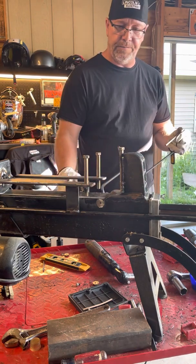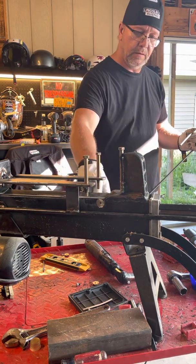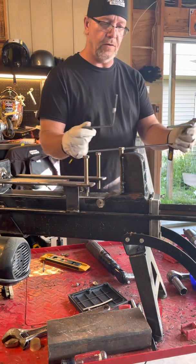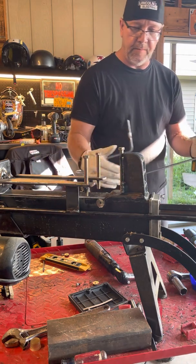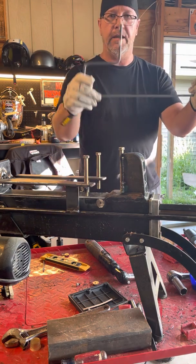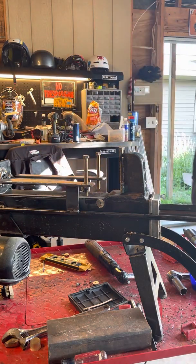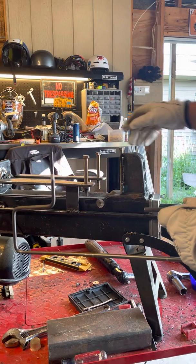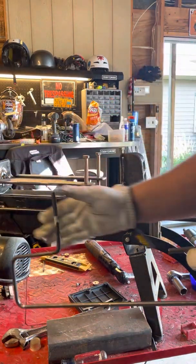Eventually I'll put a little stop in there to keep it from going too far, bending exactly at 90 degrees. Then you slide it and you can make a 45 — instead of doing it 90, do a 45. I just welded this plate on here, put a couple bolts on there, put a stop here so it doesn't retract all the way back.